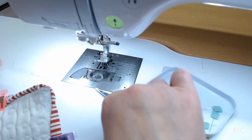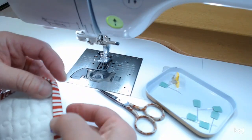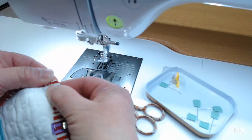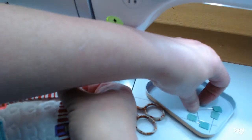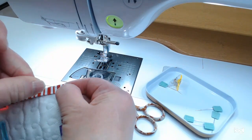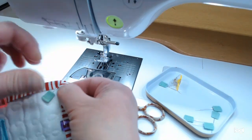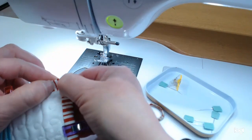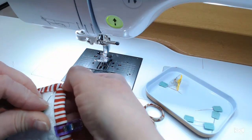Okay, let me get a couple little strings out of there. We'll do that again. I'm going to bring this around with my clip to the line that I sewed it down with. I'm going to put my thumb up into the corner and make a nice 45-degree angle, and bring it straight down to the line on the other side. Take a pin, slip it into that little corner, and up and out of the other side. Whoops, I think I'm a little off on this one, so we'll try that one again. It's a little hard to hang on to sometimes. There we go, that's better. And then I'll get my pin in there, right in that corner, and bring it up.